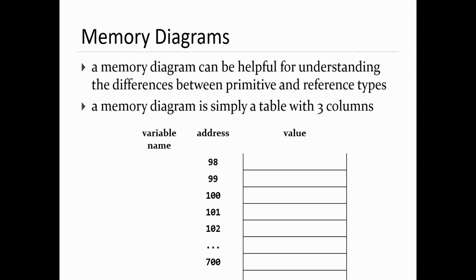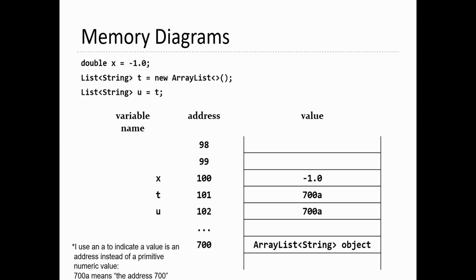Now, I'm just going to think of memory as being a giant array. So your address is just an array index: 0, 1, 2, 3, 4, 5, up to however much memory you have. The addresses are unique, so every row has its own address. And then in the right-hand column, it's the value that you store in that memory address. Now, the value that we can store in this particular model is one thing. Actually, it's going to be one number. That's all that we can store in this column: one number or one true-false value. You might think that's weird, but you'll see how this all works in a second.